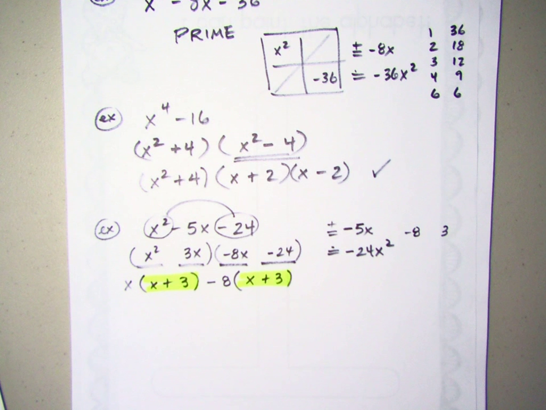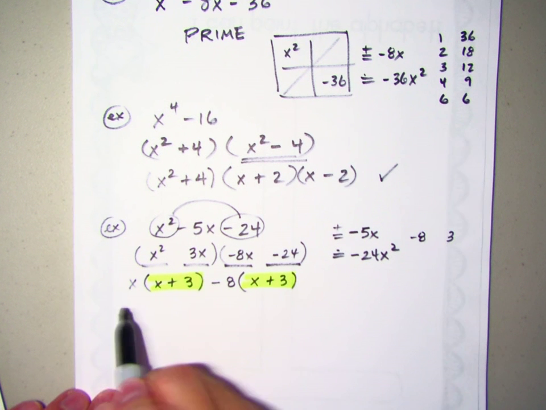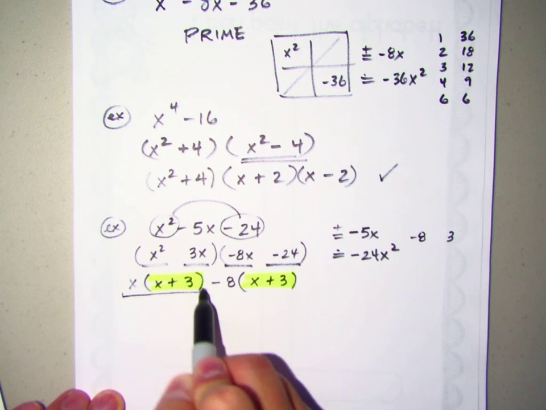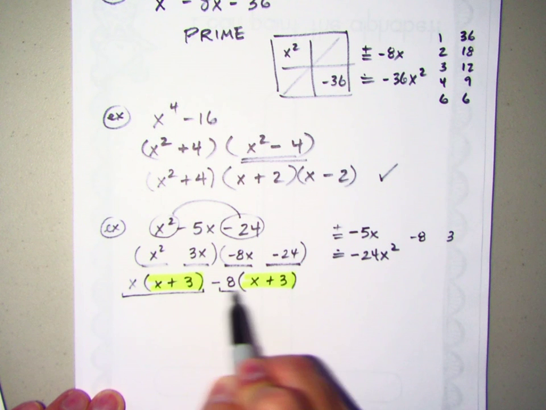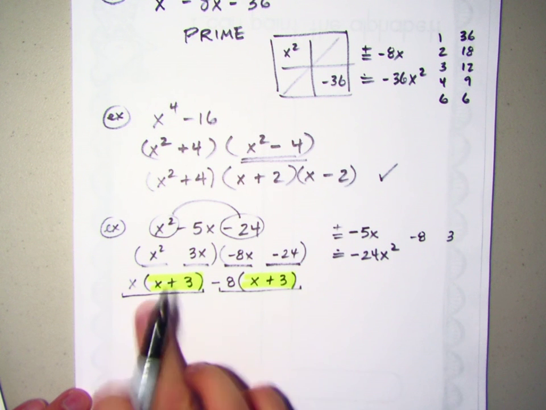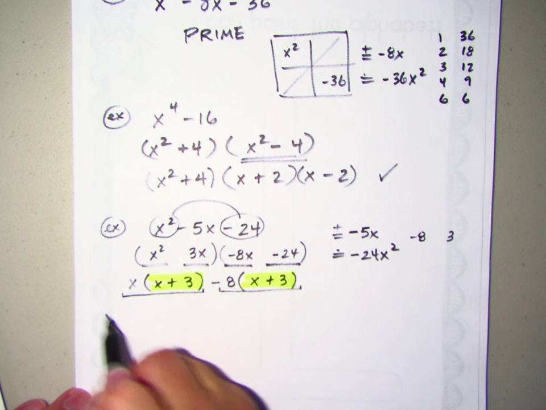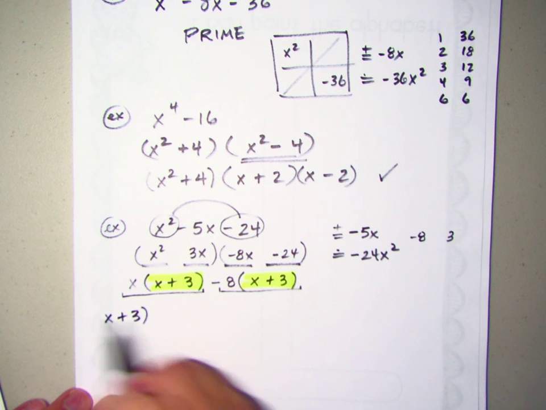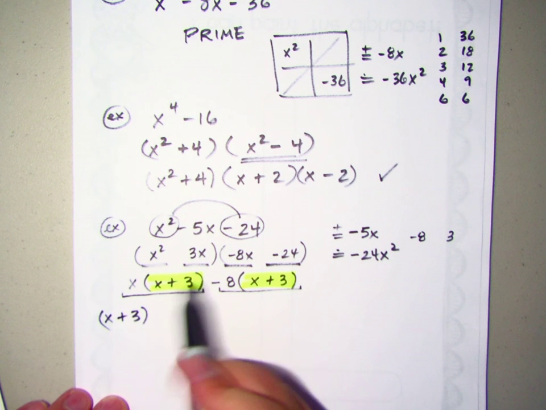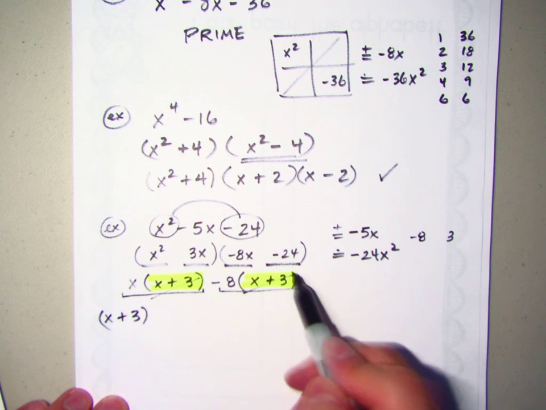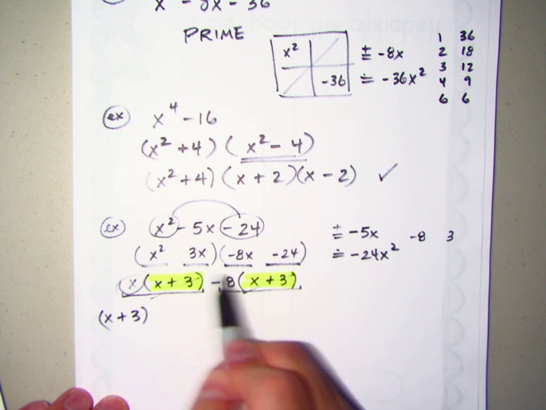Because in order for these to match, well, what's happening is I have another two greatest common factors. X plus 3 is a factor in both of these terms. So I'm going to take out the GCF again. And of course, when I divide out the GCF here and here, I'm left with x minus 8. Okay, and that will be the same answer we got previously.